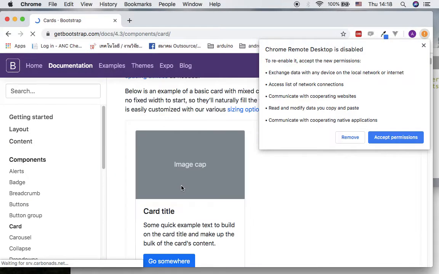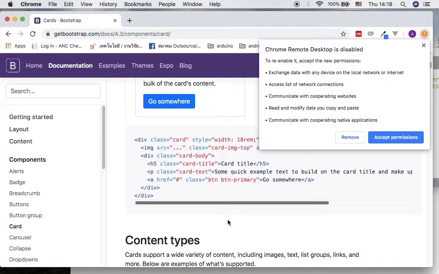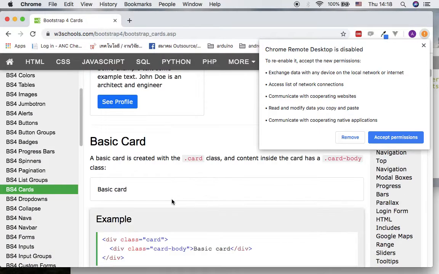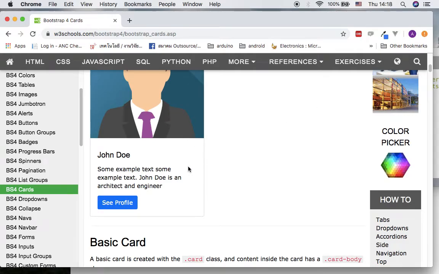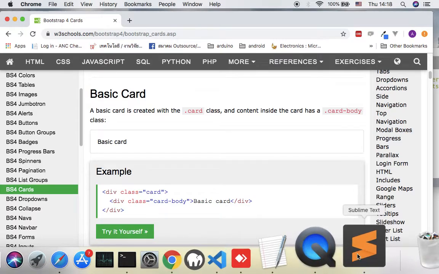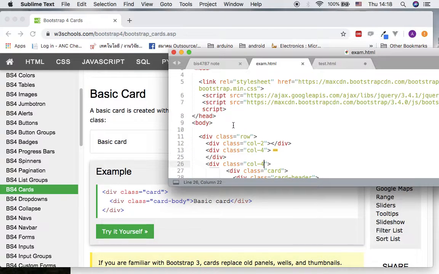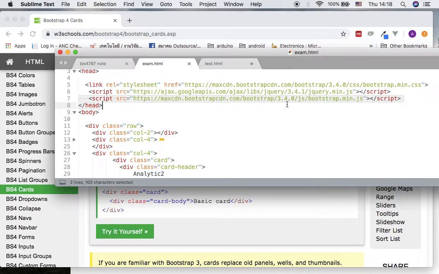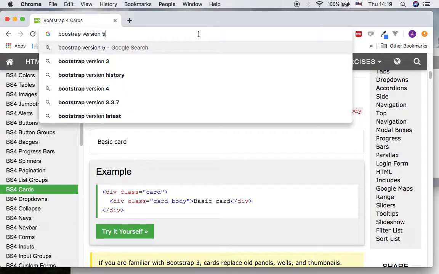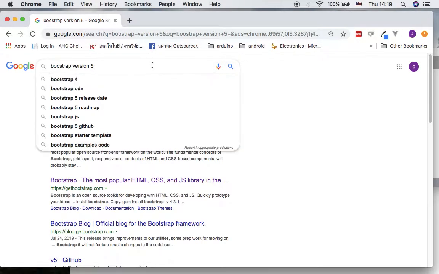Bootstrap, I can actually try to use, the card is supposed to look like this. Okay, card body, but why has it got left off? That's the problem. Bootstrap 3.0. Okay, I think this is the old version. The one that I use is the newer version, supposed to be version 4 already. So let's go to Bootstrap version 4.